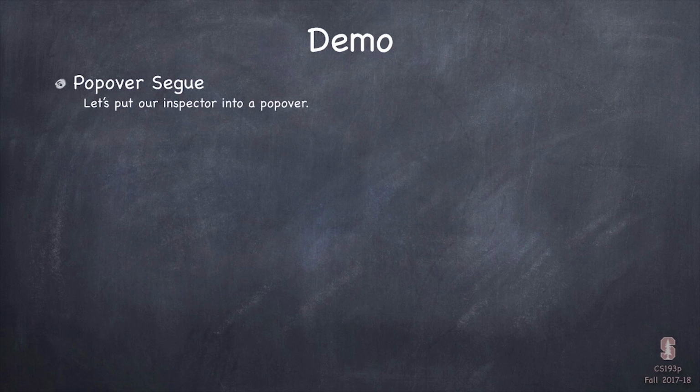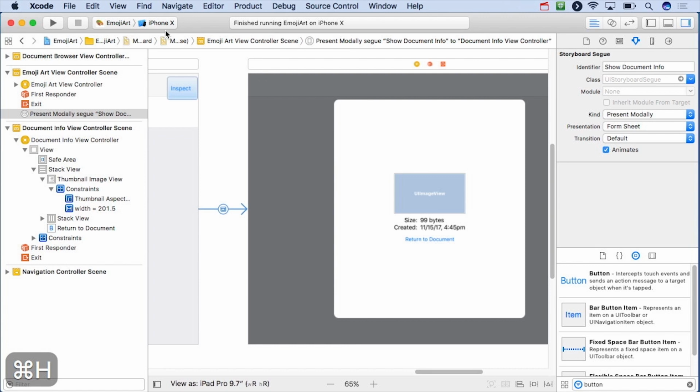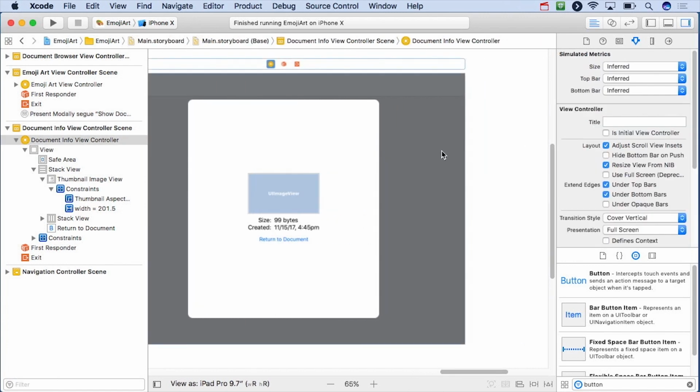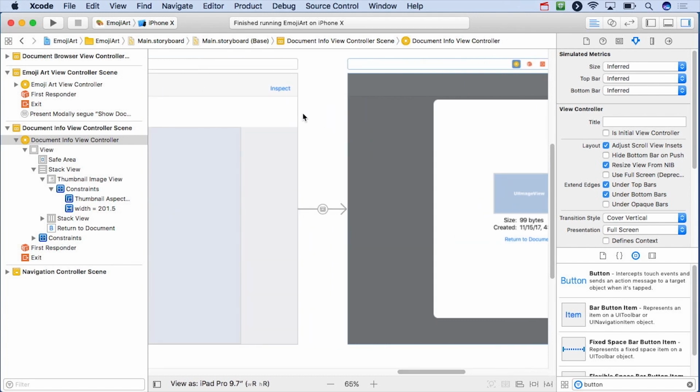What I'm going to do here is go back to Emoji Art and do the exact same thing that we did before with this little info button that appears over here. But I'm going to add another button that does the same thing, same MVC, but in a popover. So you can see them side by side, okay? And I'm going to use the exact same MVC to do that. They're going to completely share the code. All right, so how do we do this?